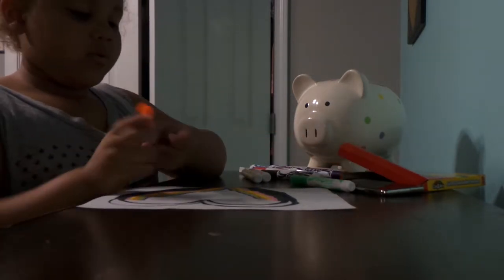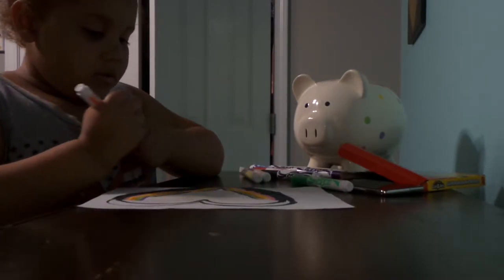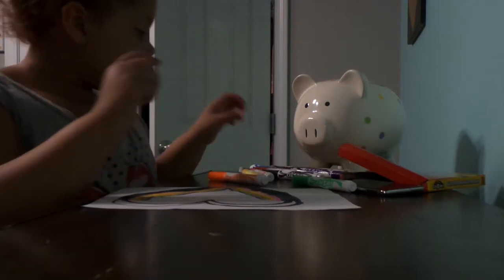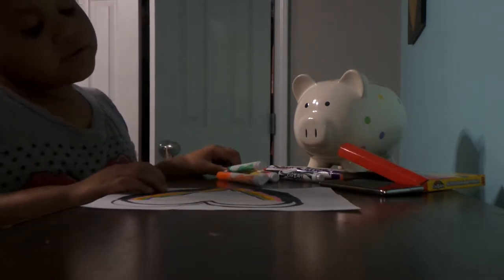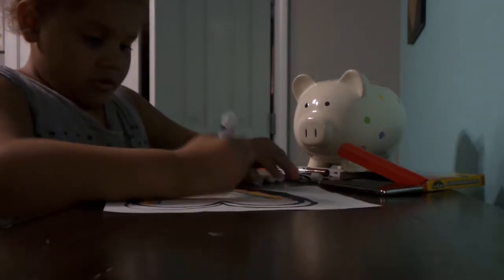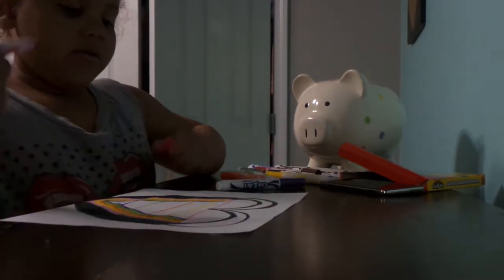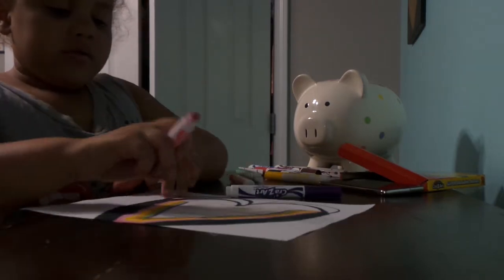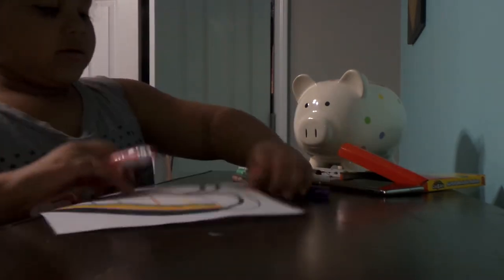Orange, now we're gonna be doing orange. Orange, and then after orange is green. Green, guys. Ish. I don't like it, but I hope you all do. So here we go, here's the finishing. It's not done, but that's what I got right now. Now I'm just gonna color in little spaces right here. Same like these.